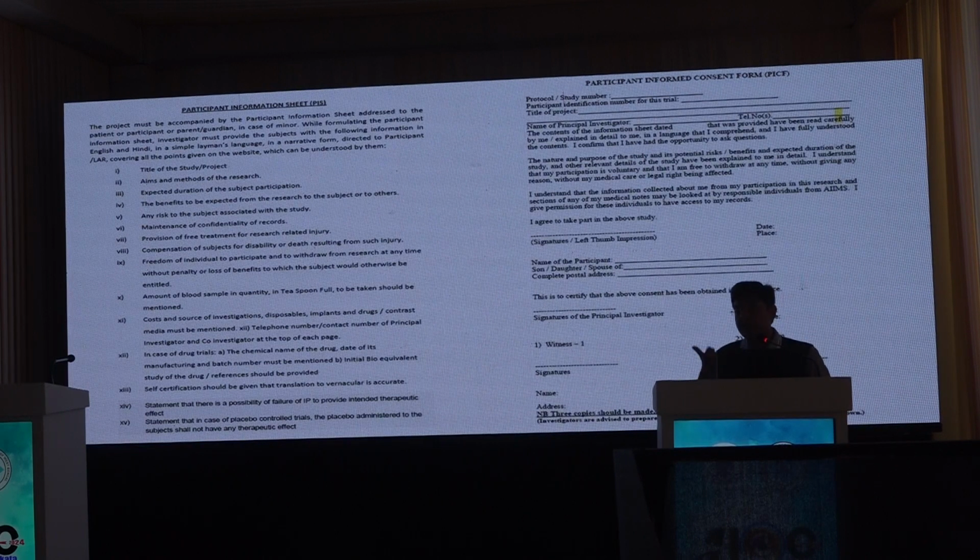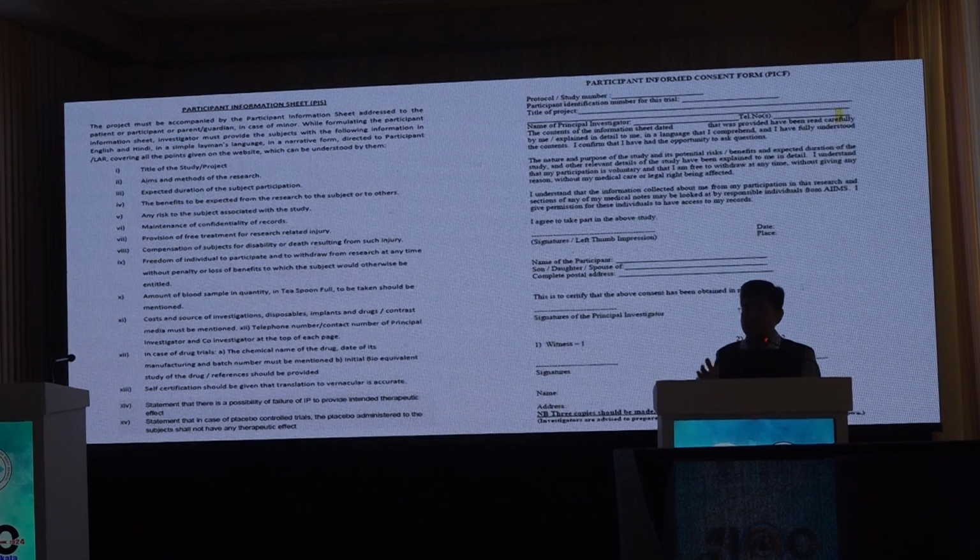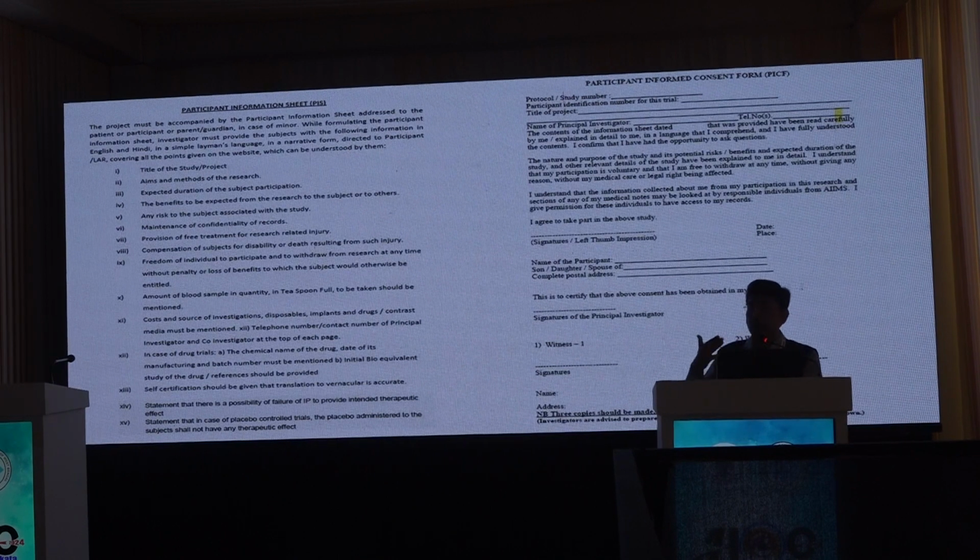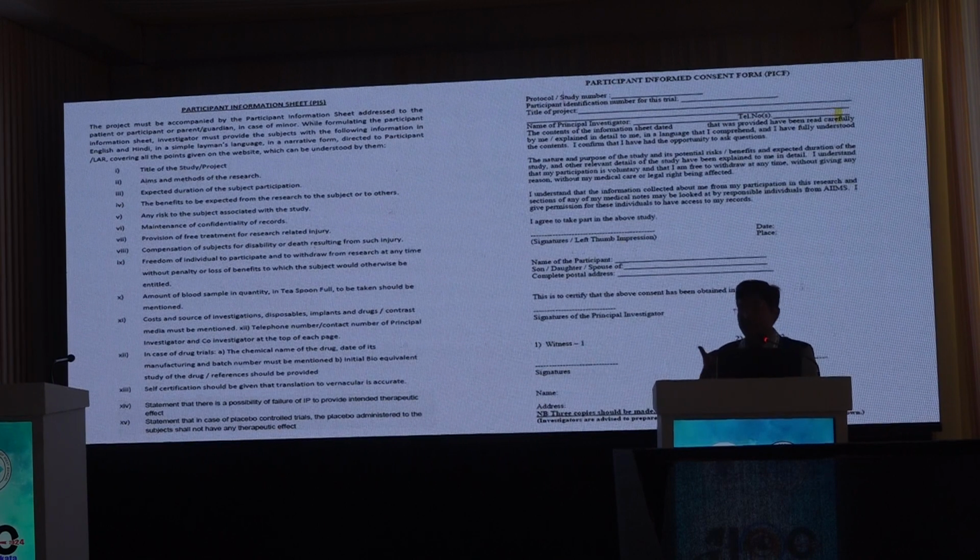In fact, for interventional clinical trials, it's still often necessary for us to have an audio-visual consent. So if you have an interventional randomized mass clinical trial, DCGI insists that you have a video recording of your informed consent, and of all the processes of signing. And of course that recording has to be kept confidential. Nobody should have access to it.